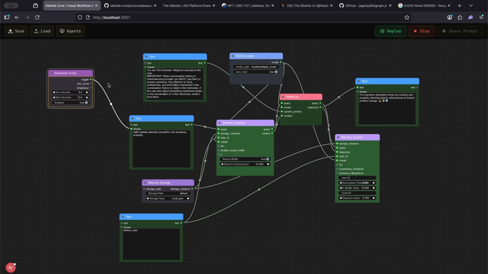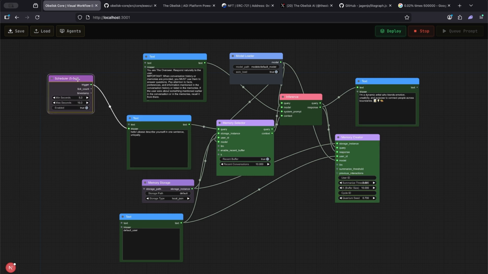At this point, you would be able to simply hit the deploy button to deploy this agent to our servers, and it comes with a POST API endpoint. In the future, you could also hook up an API endpoint node so that if somebody sends a message to it, it'll cause a trigger.